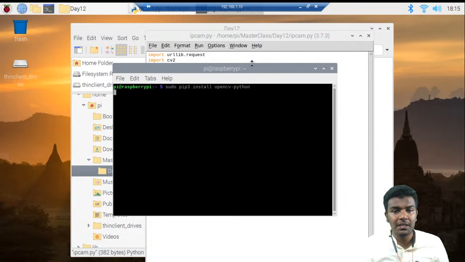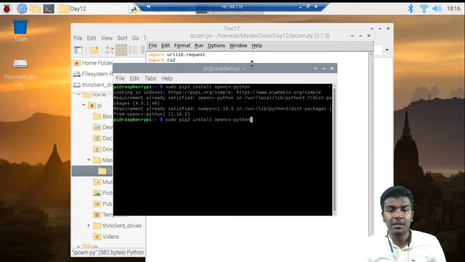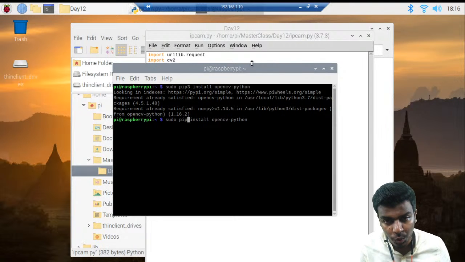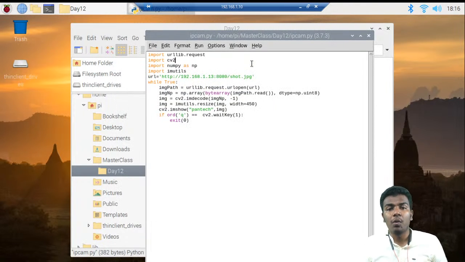So sudo pip3 install opencv-python will install the OpenCV library in Python 3. If you want the same OpenCV library for Python 2, then instead of pip3 you can put sudo pip2 or pip for installing the library in Python 2. But everyone's suggestion is not to use Python 2, because it is going to expire. Okay, so that's up to here.